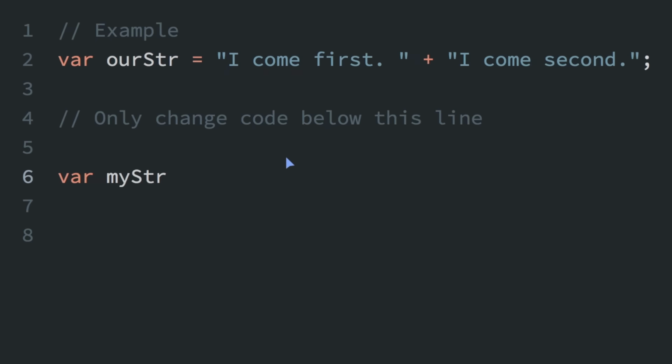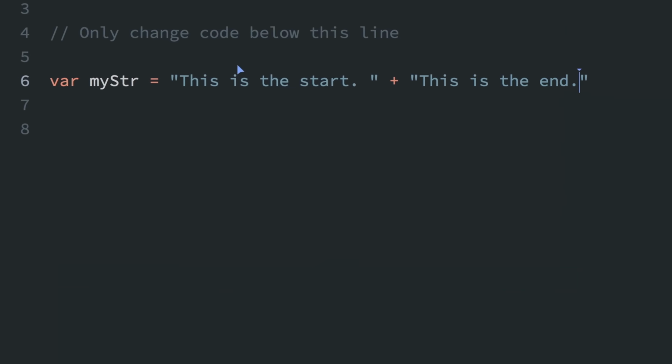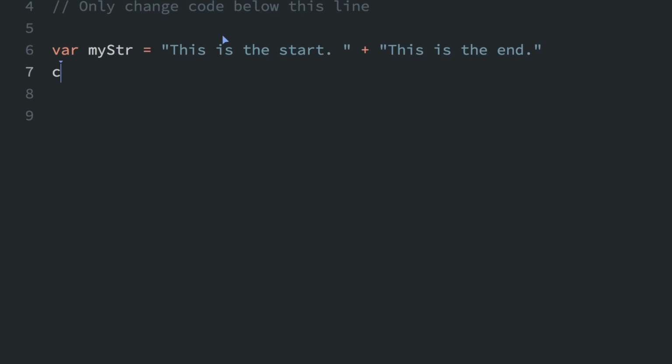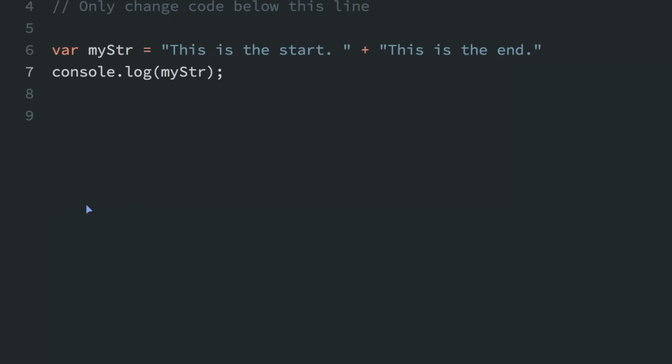So we can say myString equals "This is the start", and then I'm going to put a space before the closing quotation mark, because when these get concatenated together, we want there to be a space between these two sentences. And I'll say "This is the end." Now let's just see what that looks like. I'll do a console.log of myString, and let's run this. We can see "This is the start. This is the end." Just one long string.